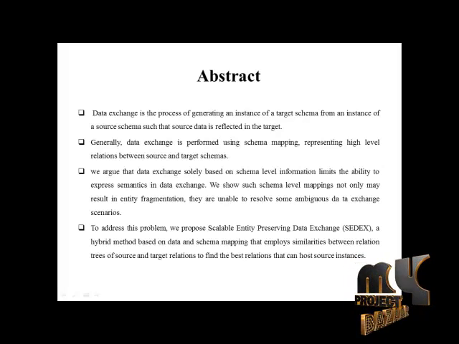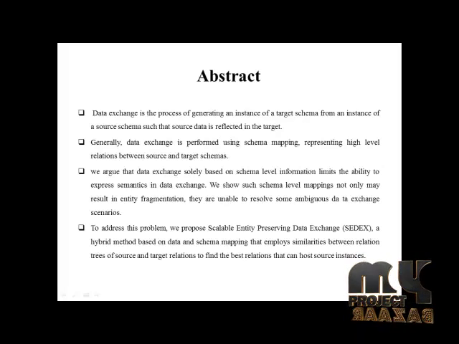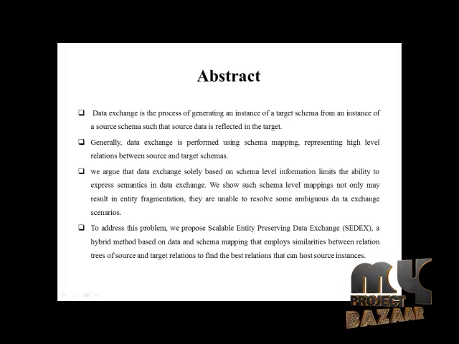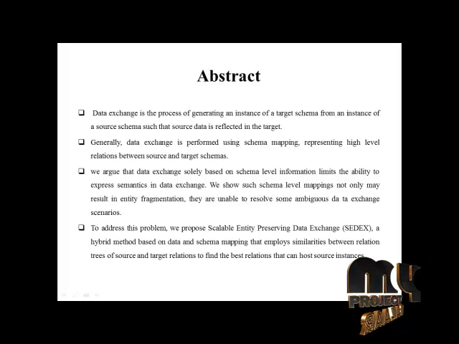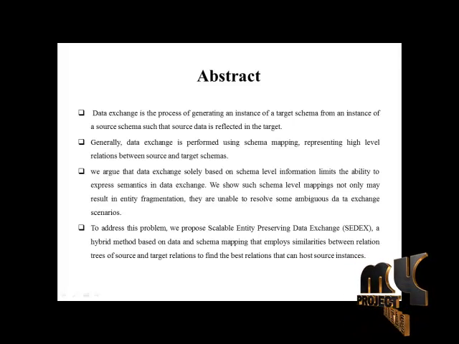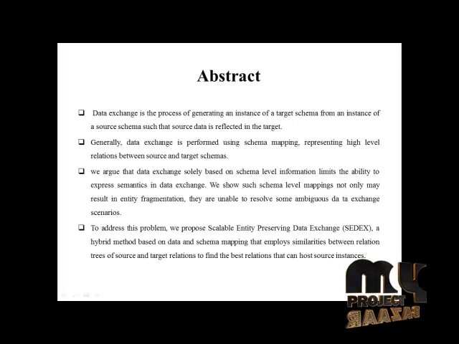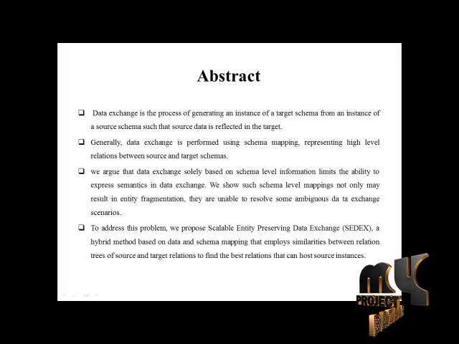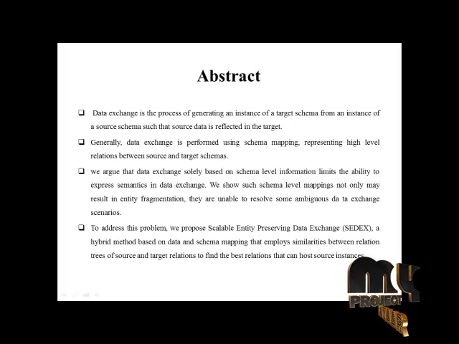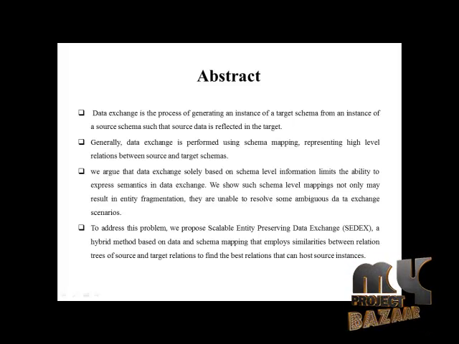And this is our abstract. Data mining is the non-trivial extraction of implicit, previously unknown and potentially useful information from data. Here the data will be exchanged from the source schema to the target schema. Data exchange is the process of generating an instance of a target schema from an instance of a source schema, so the source data is reflected in the target.